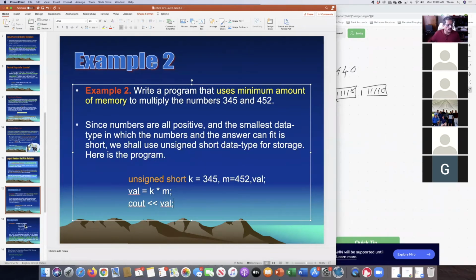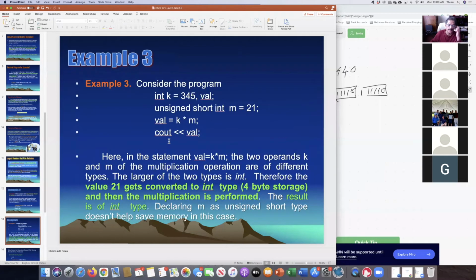All right, moving on. Let's look at another program. Int k equal to 6345 and val is also int. Unsigned short int m equal to 21. And then val equal to k times m. This time the answer will come out right.